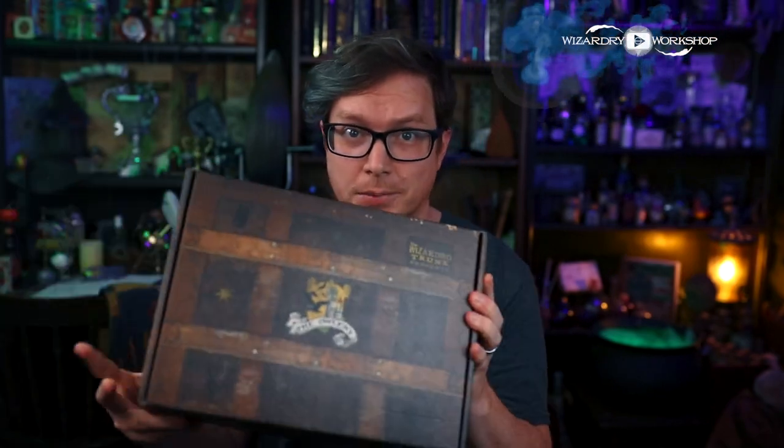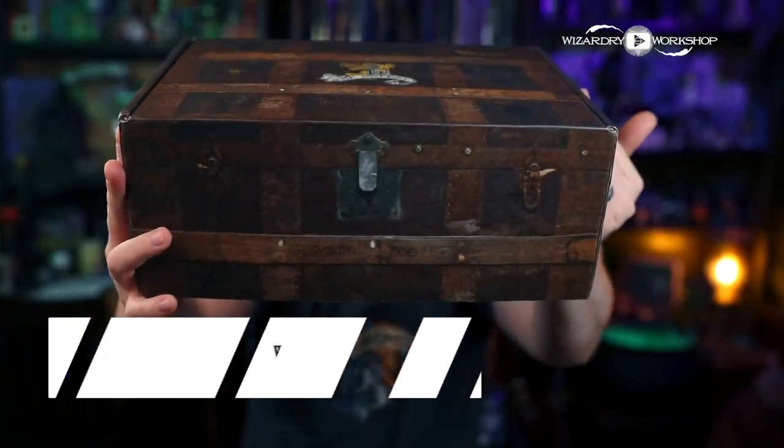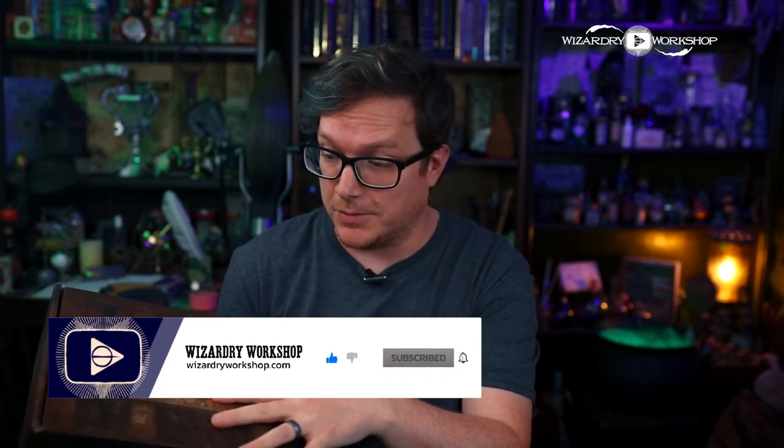In this video, we're going to be opening up the Wizarding Trunk's potions box. The packaging is completely different than their usual box. Full color design all the way on all the different edges, and it's made to look like a trunk. I designed this box for them, and I think it turned out pretty good. This is the first time I've seen it in person, and it looks great.